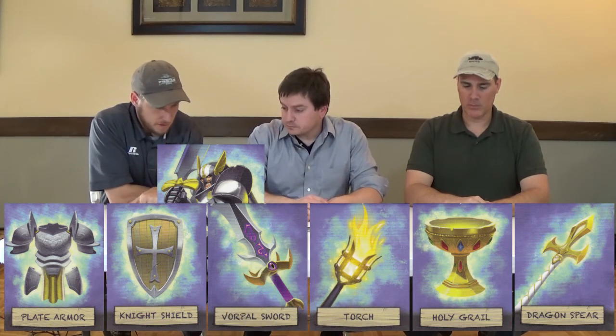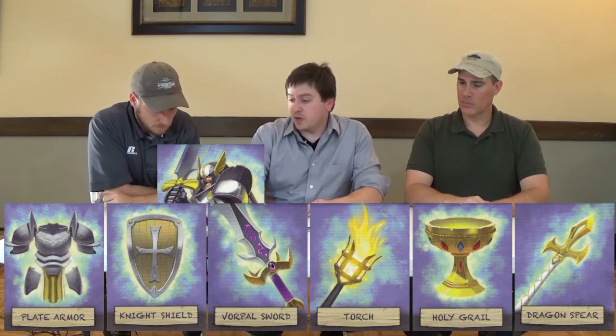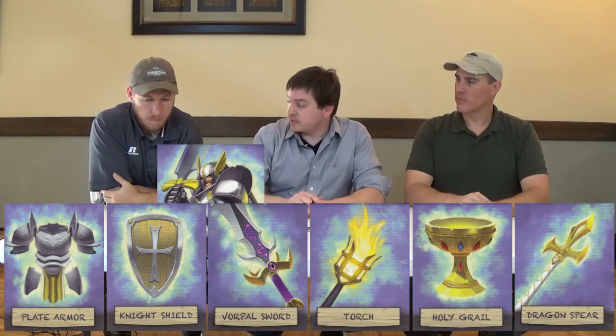There's a cloak on 6, 7, and 9. I don't see a cloak. That's right. So some of these items are going to be for some of the other characters that we get to play, which is okay.